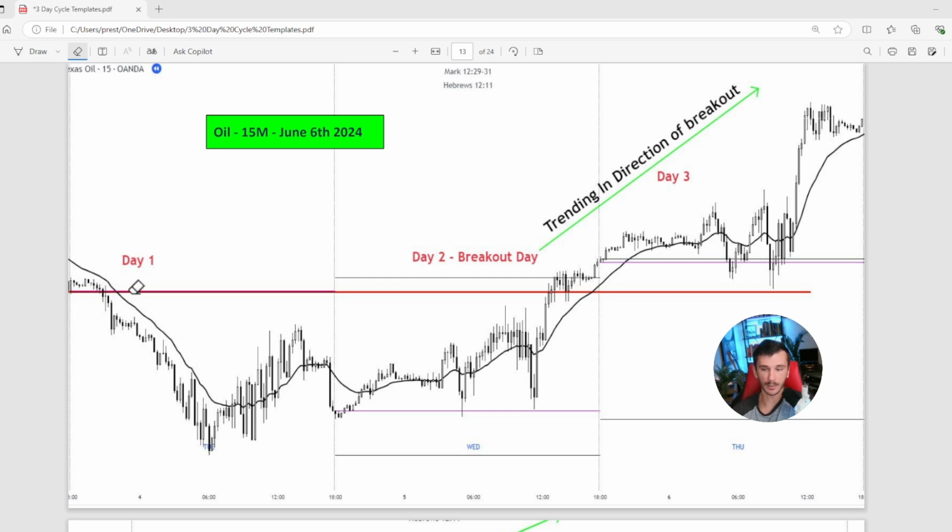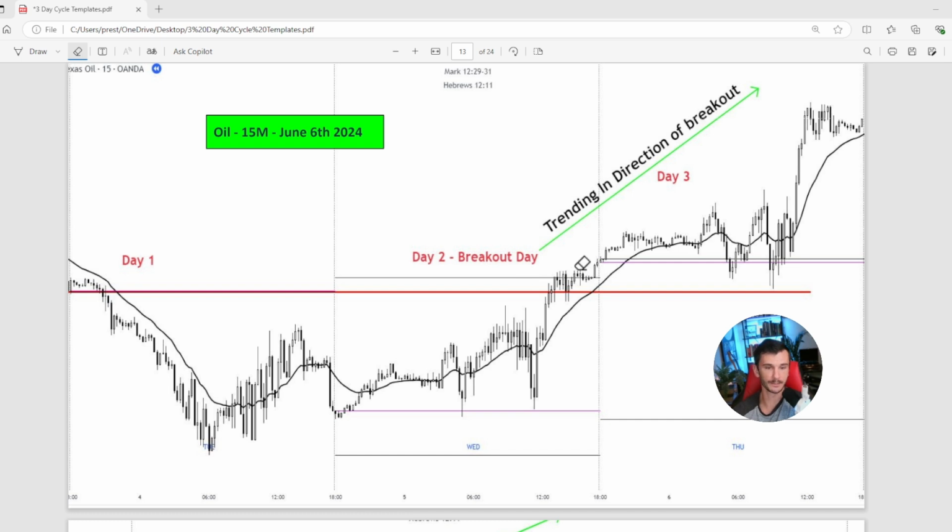They broke down below Monday's low, and then on Wednesday, it came right back up. So if you're still confused about finding day 1 of the cycle, like I said, I've got plenty of videos, but this was a breakout of Monday's low, an opening range breakout that has now failed on the following day, Wednesday. So this is day 1 of the cycle. Then we have day 2 of the cycle. Hey, day 2 of the cycle has also turned into a breakout day to the upside.